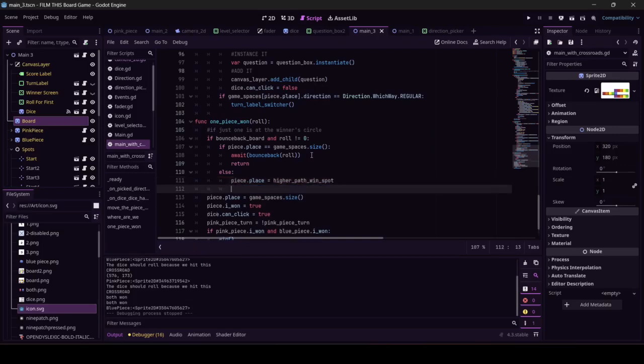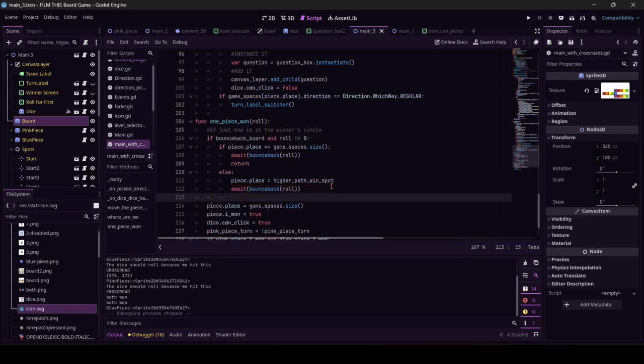Okay, so if we're in the higher path win spot, still going to bounce back, and we need to await on that bounce back. If we have done all of that, go away.